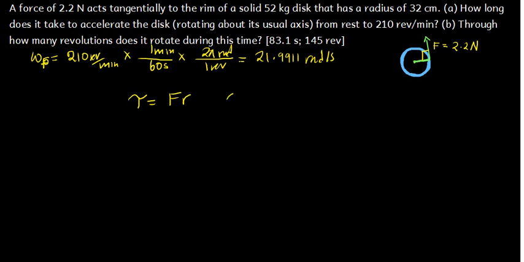We also know from Newton's second law of motion that force is mass times acceleration. In this case, torque, which is the equivalent of force, is moment of inertia, which is the equivalent of mass, times angular acceleration, which is the equivalent of linear acceleration. So moment of inertia times angular acceleration is equal to force multiplied by the radius, giving us angular acceleration equal to force multiplied by the radius divided by the moment of inertia.